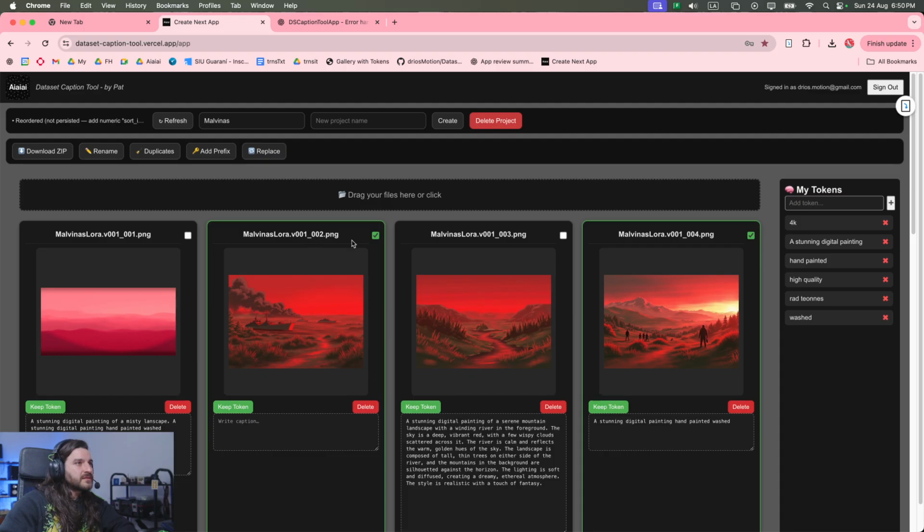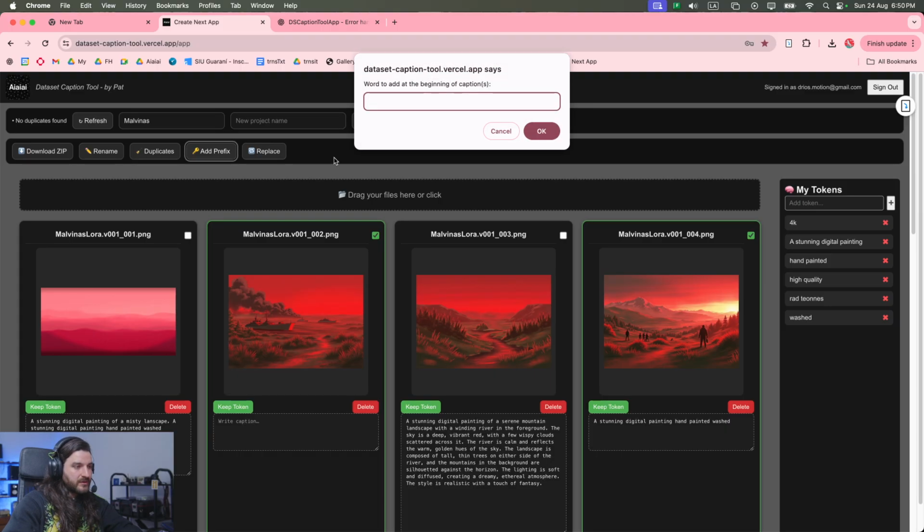And it adds a tracking number at the end, no? And then if you were to have duplicates and you click here, it will look through the images when they match the name and the size and the resolution, and then it will delete those that are most likely duplicates. And you can add a prefix, which is like the trigger word.